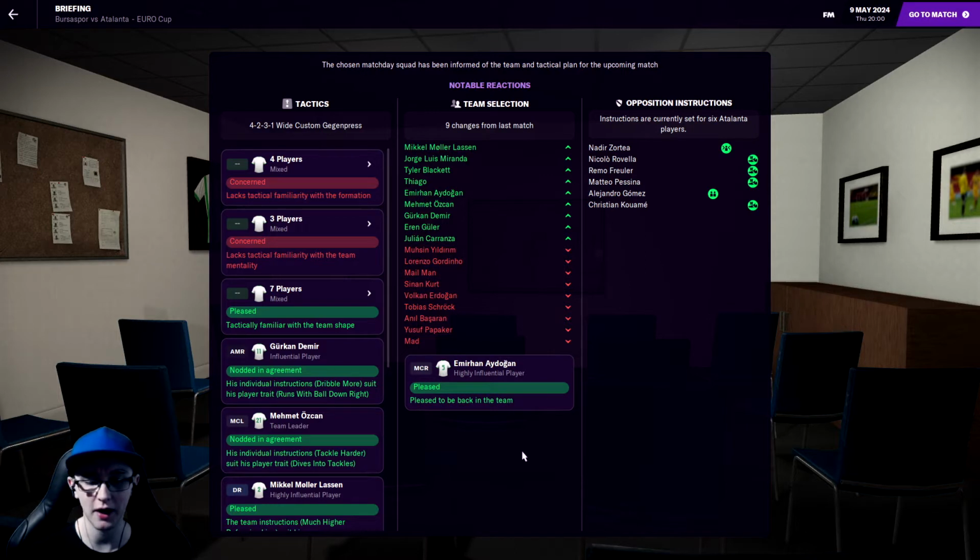First of all, we have Emrihan. He's happy to be back in the team. That's nice to see. All these are positive. Unfortunately, we have 4 players who don't like the formation. That's Gürkan, Atabek, Milinkovic and Sinan Kert. Luckily, 3 of those are on the bench.